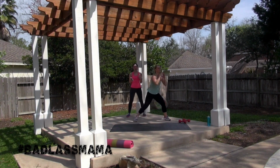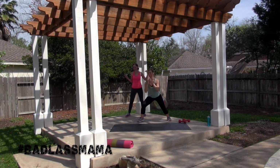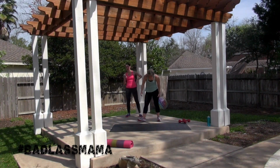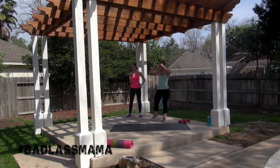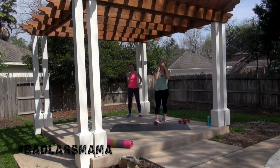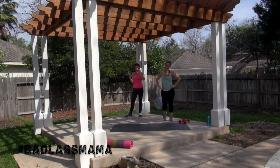Deep breath. Don't hold your breath when you're doing stuff like this. Or any exercise for that matter. 3, 2, 1. Rest. Good job, guys. Good job. 15 seconds of rest. Deep breath. Our next cardio combo move in 5 seconds.